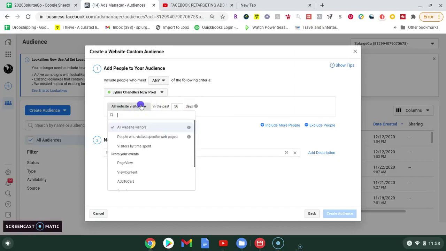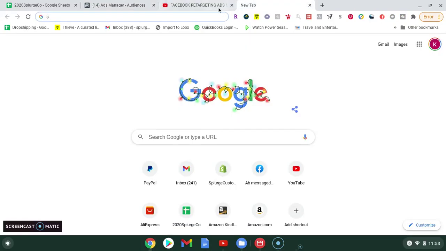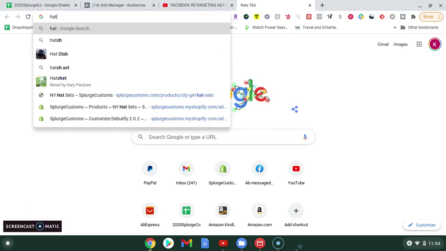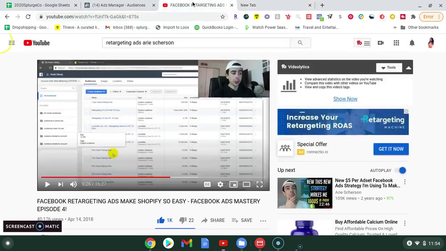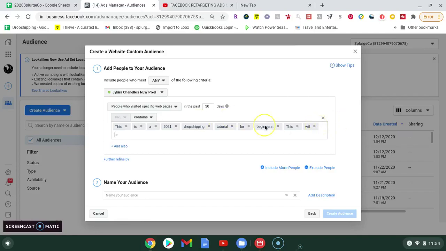Or if you want to retarget an audience that has already visited a specific page, you'll pick people who visited a specific page, then go to your site, copy the URL, and put it here. Just make believe that's there.